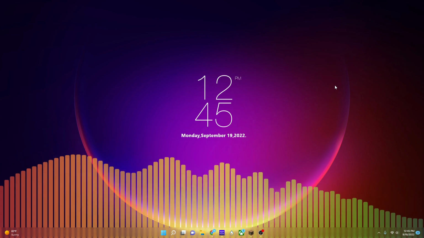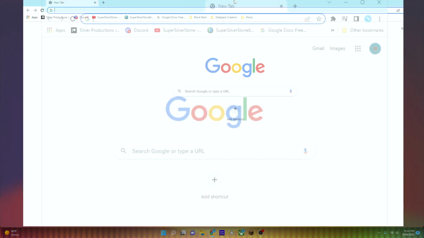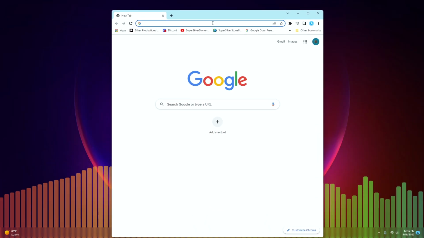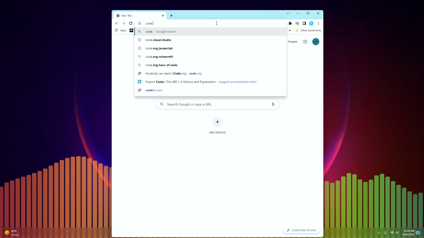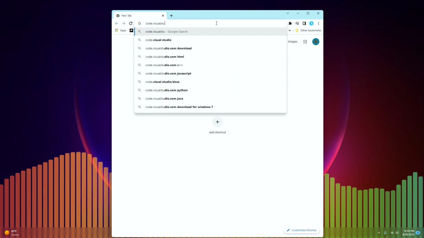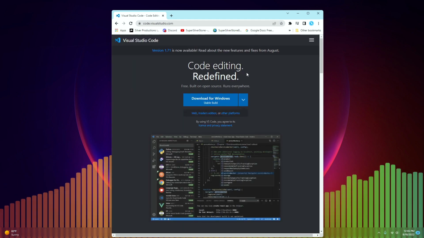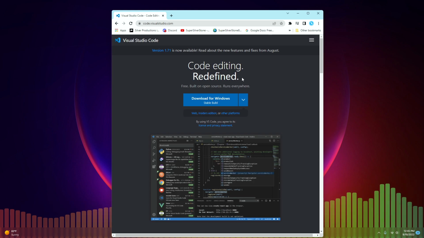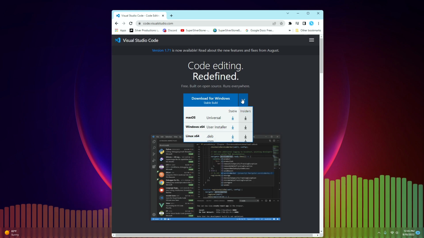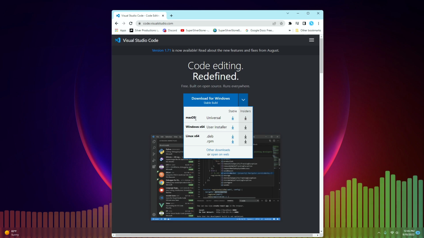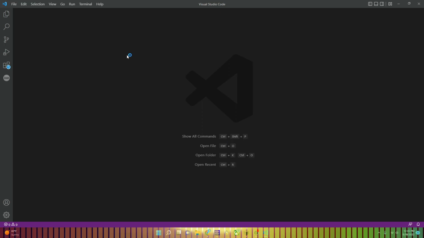So let's start. First, you're going to load up your browser, and you're going to go to the site code.visualstudio.com. Sorry, I'm in a weird position. And here, you're just going to install it by clicking this button here, or if you have a different version, you can find a stable version here for either Mac, Windows, or Linux. When you install Visual Studio Code, you should get a program that looks like this. It might have a Get Started screen or a Welcome screen up here, and you can just click the little X in the top right to close it out.